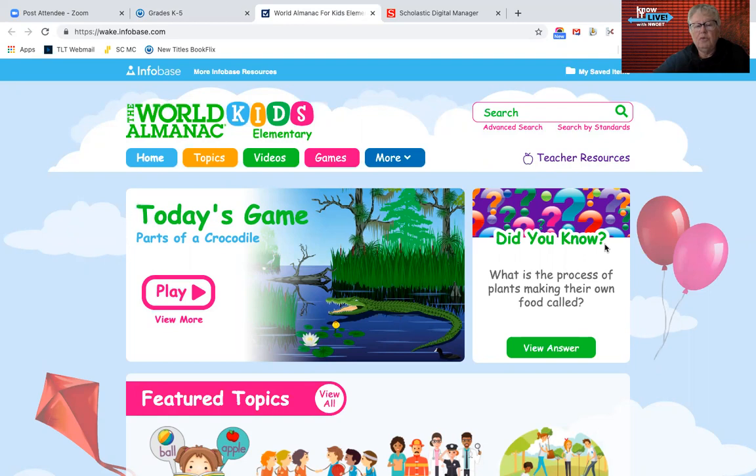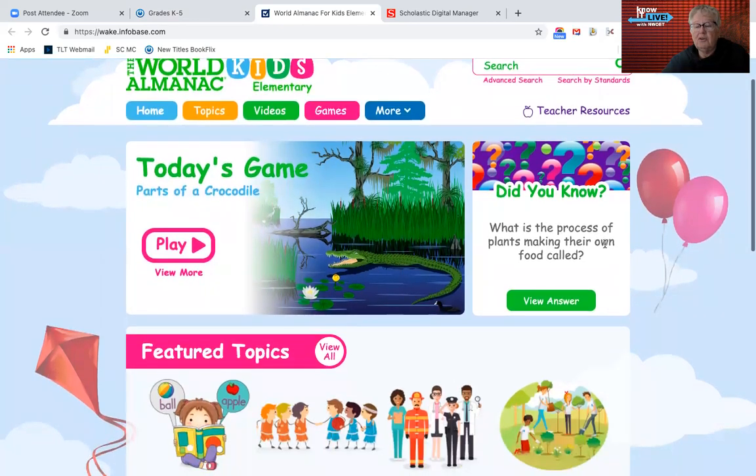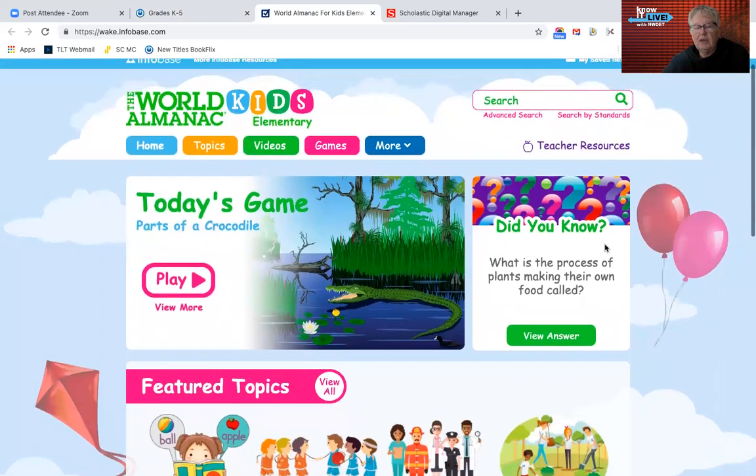There is the World Almanac Kids that is for the older grades. So if this seems too low, perhaps go into the 6 to 8 and look for the one that's just called World Almanac. That would be maybe for your higher level 4th or 5th grade students. You might let them try that. There's no restrictions for going in there.